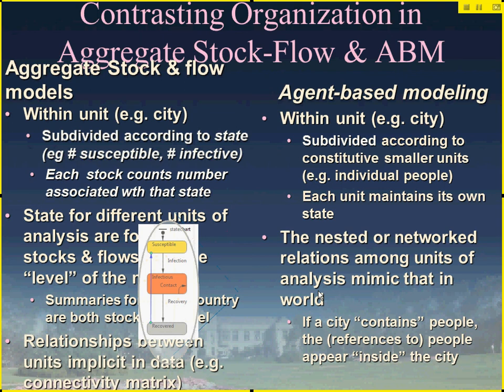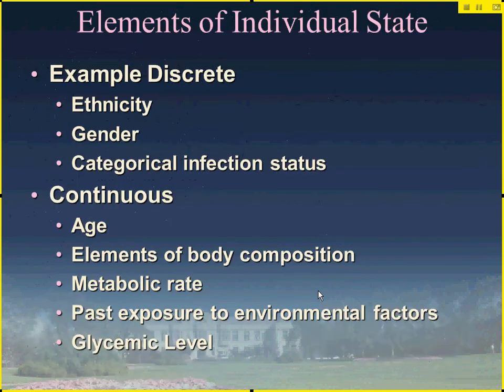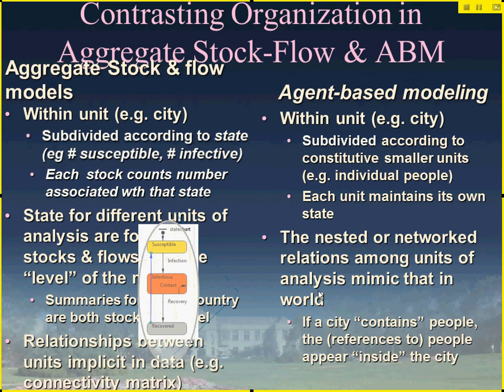And nesting of these individuals is done in a way that mimics nesting in the world. So if we have, for example, a city, and within that city lies a bunch of individuals, maybe we have a collection of cities, so we have Regina, Saskatoon, Moose Jaw, PA, etc. And within each of those cities lies a population of individuals. We can represent that naturally by having city agents. And each city agent maintains references to a set of person agents that live within it. And there's a hierarchy between these types of agents, from this very low level associated with persons up to the next level associated with city agents, and a next level up perhaps even of provinces. So this would be the Saskatchewan agent.